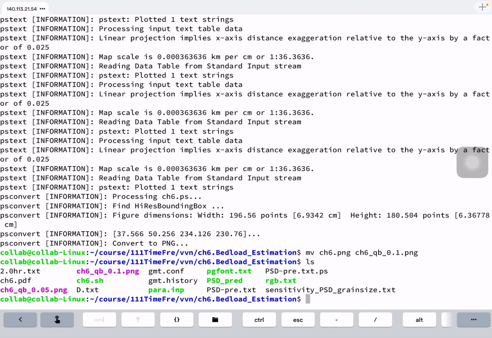And I can ls again. So you can see with ls, you have the QB files: the first try is 0.01, the second try is 0.1. In the following, we have 6 tries we need to finish. So finally, after the analysis, we will have 6 PNG files in here.